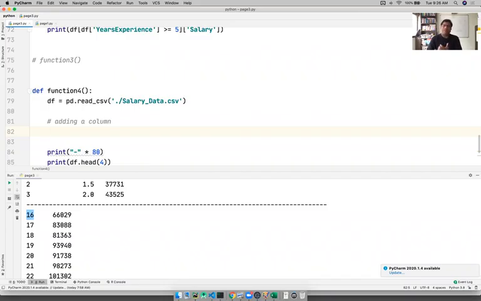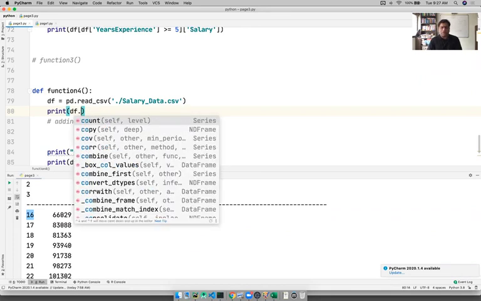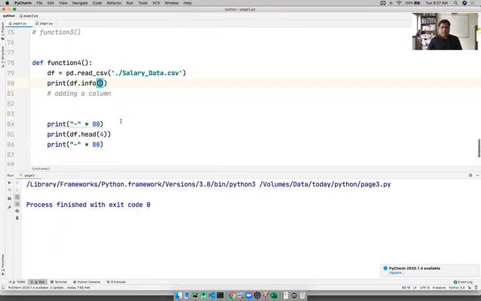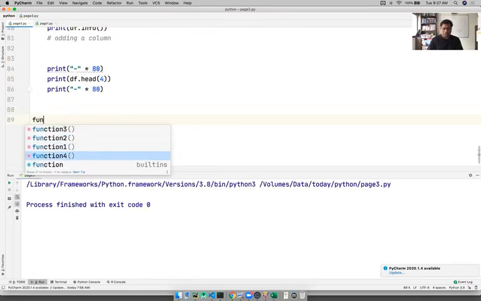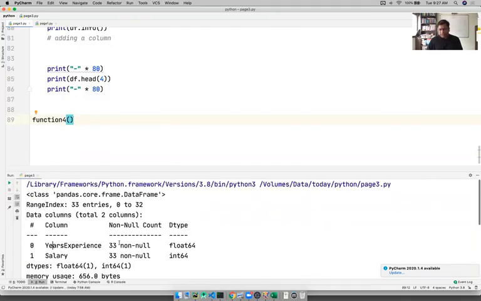It's really simple. All you are going to say here is df of... I know how many columns there are, but even before I add a new column, I just want to see how many columns there are. How do I do that? This can be done by using print df of columns. Not df of columns, df of info. Df of info will tell me how many columns are there. I probably didn't call that function. This is the one telling me that there are 2 columns, years of experience and the salary.